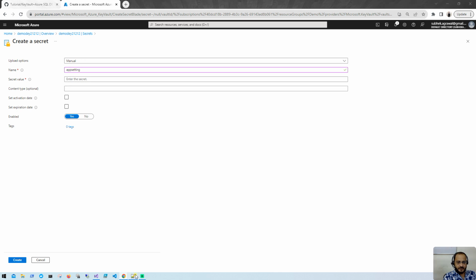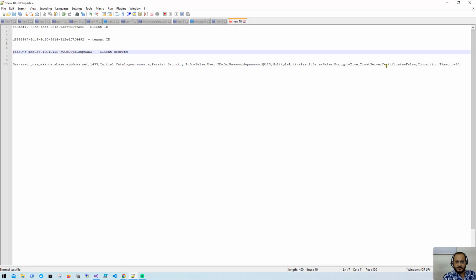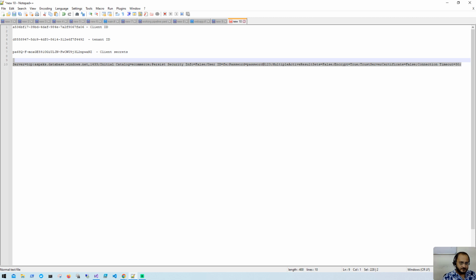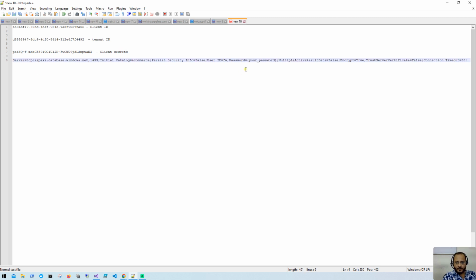Now the next thing I need to do here, actually I have already copied it. I have to put my password here, the SQL server password, which will be used to authenticate.